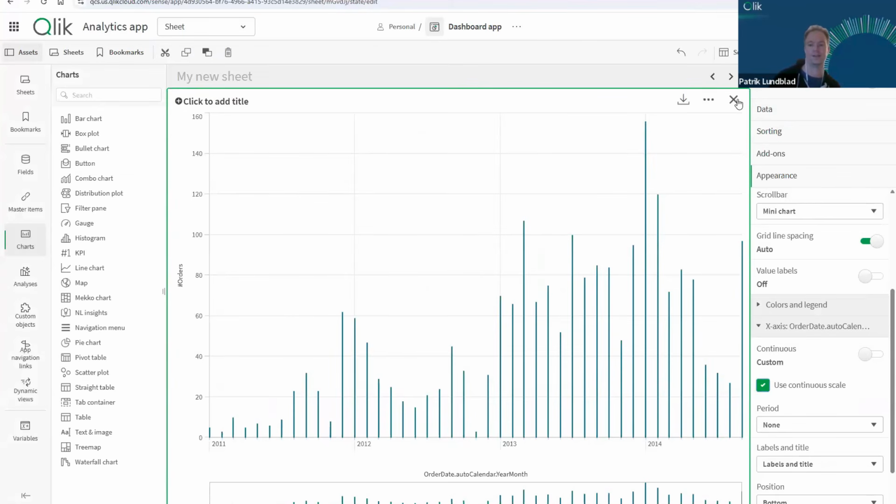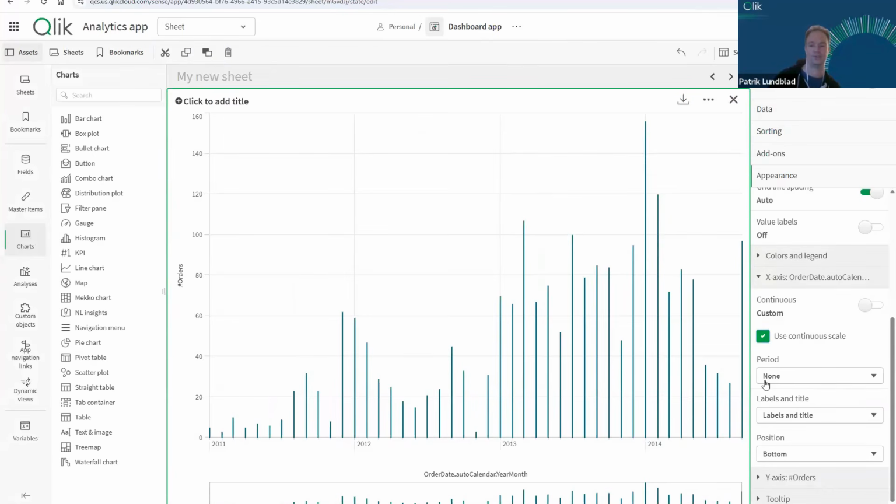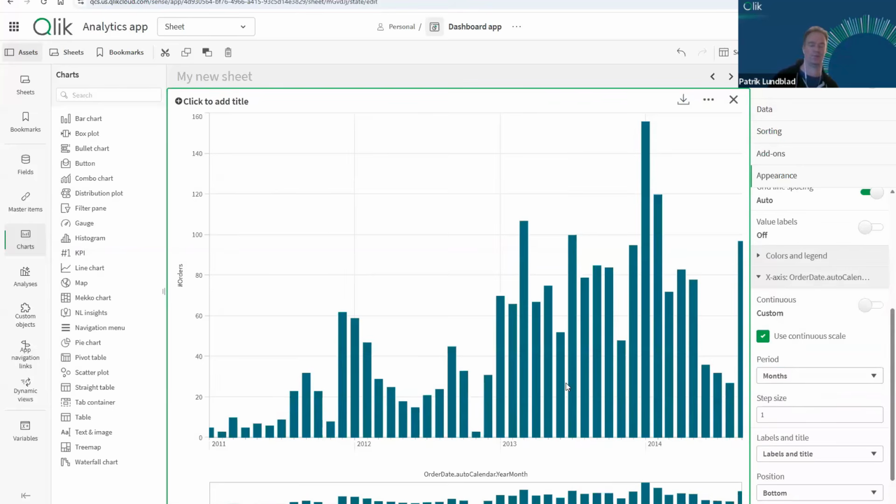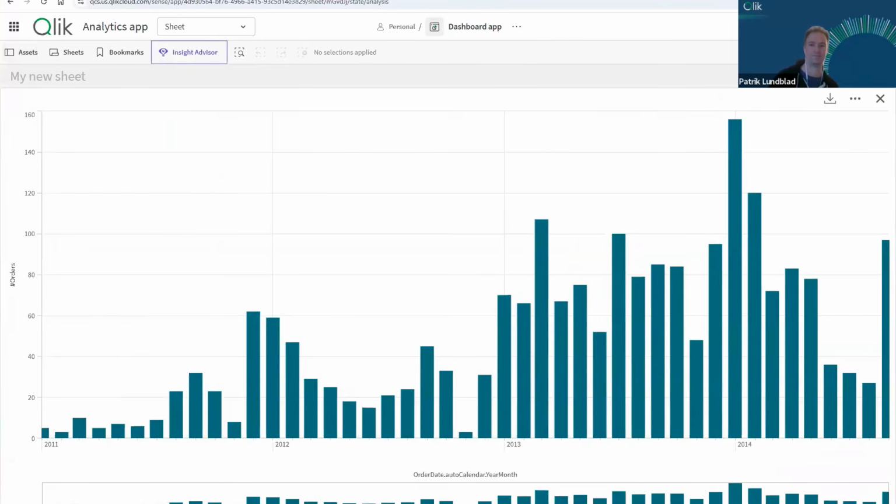So we have added on bar chart now an option down here for period. If you have an old bar chart, it's going to be set to none. The same thing here. We don't want to make changes to an existing sheet for users who have done it in a certain way. But if you go in here, you can specify what type of granularity your data is in. So in this case, I've added a field that's on a monthly basis. So I go in here and I pick months, and then you can see that the bars are a better width when it comes to the size of them.